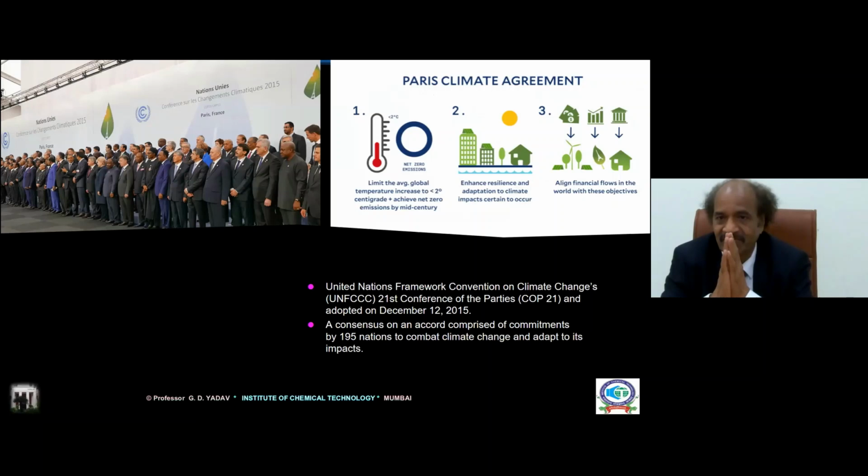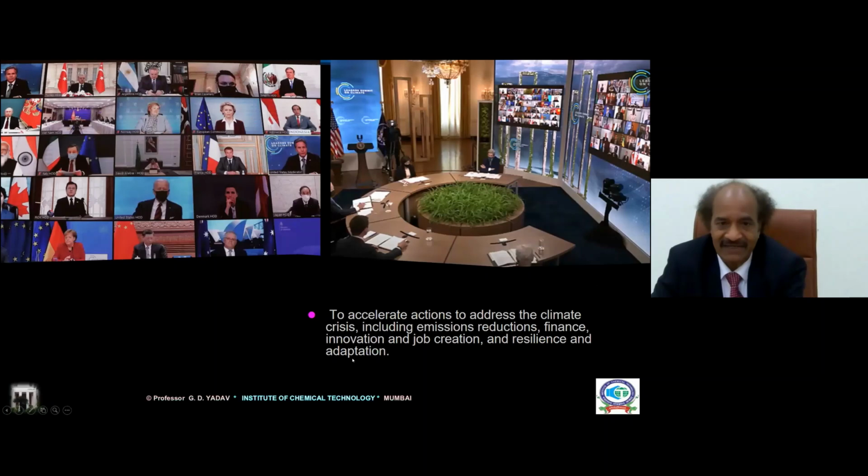Believe me, United States of America was not part of this for whatever reasons. But President Joe Biden made it as a mandate for his election as a president, and he said that he will go for net zero emissions by 2050. So last year in April, he organized the so-called climate summit, where our Honorable Prime Minister Narendra Modi ji also had participated. And what they decided is that we must look at the climate crisis afresh, and we should reduce the emissions and let it be a net zero goal by 2050. And that is what was said.